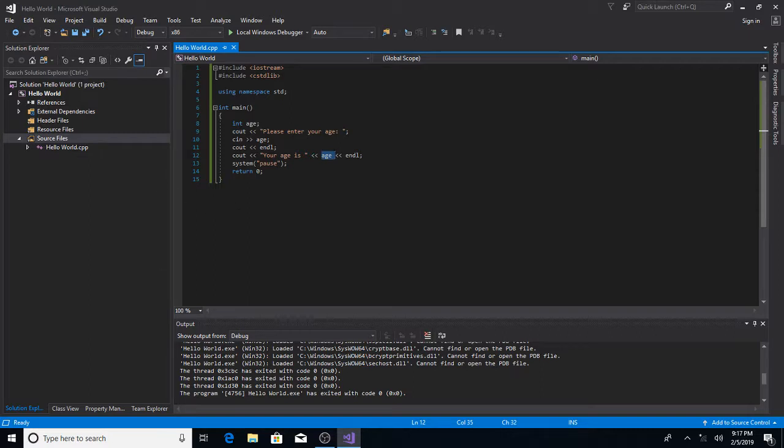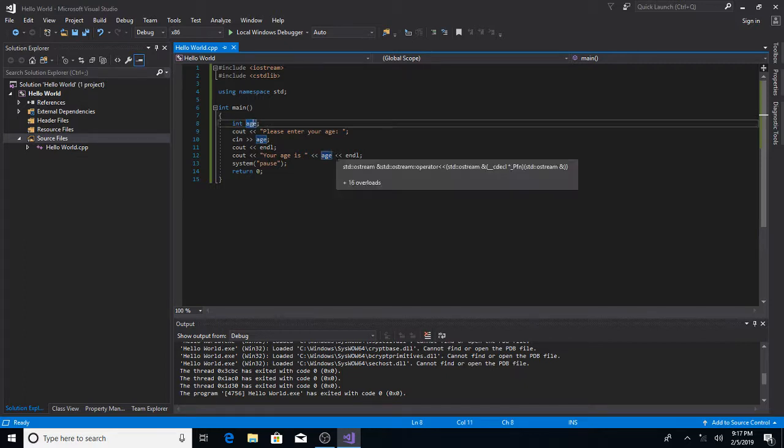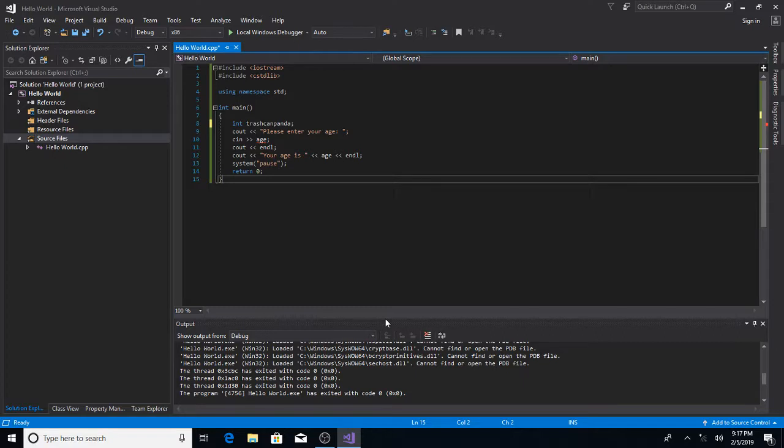You want to make sure that when you're using variables, you name them something that relates to what it actually is. So I call this age because we are finding the age. Like I said, you can name them whatever you want to, but it wouldn't make sense to name this variable Trash Can Panda. Okay? Somebody else comes in and they're reading through our program and they say Trash Can Panda. They have no idea what that is. So it's good to keep the names of your variables relevant.